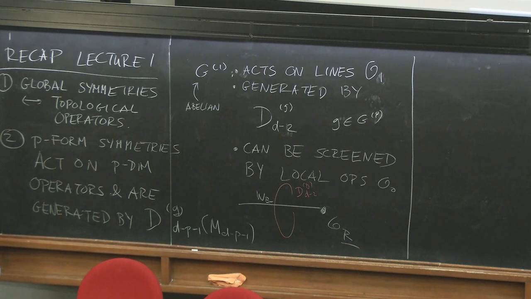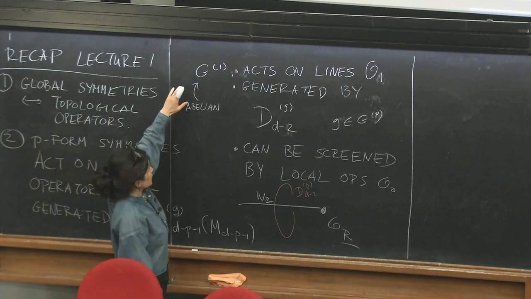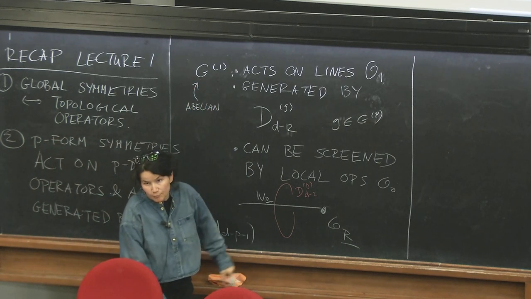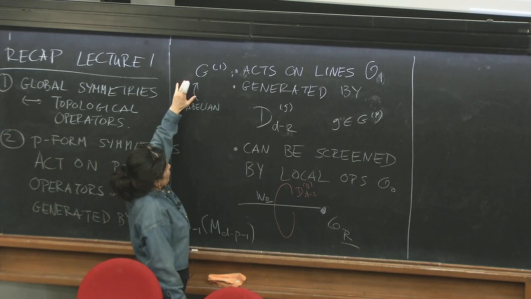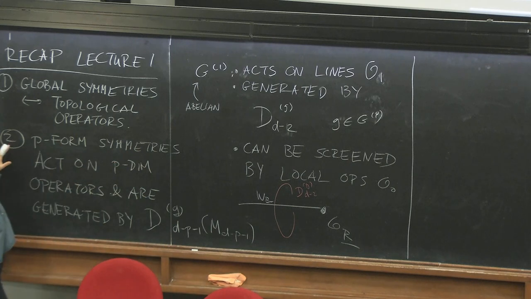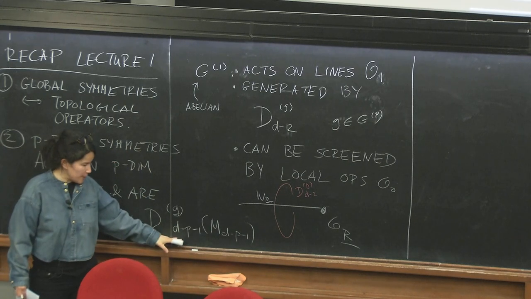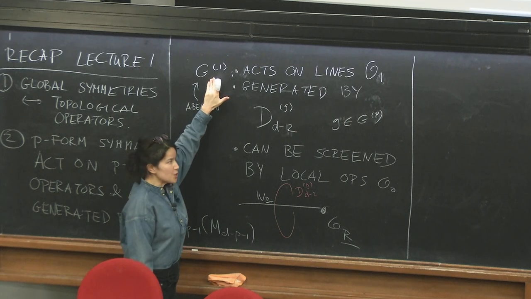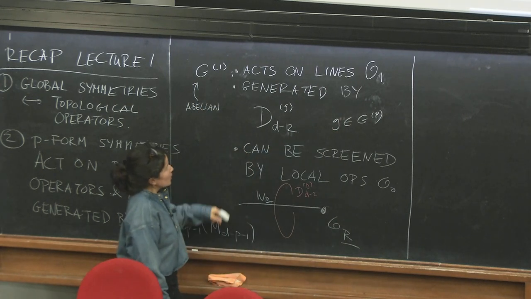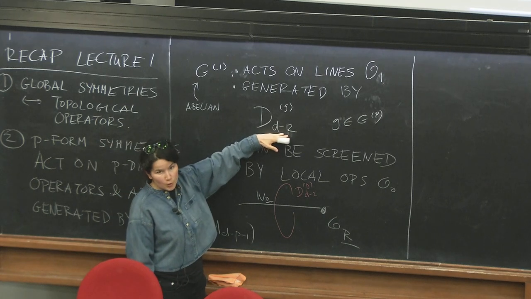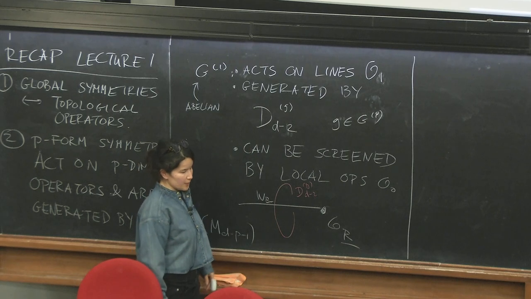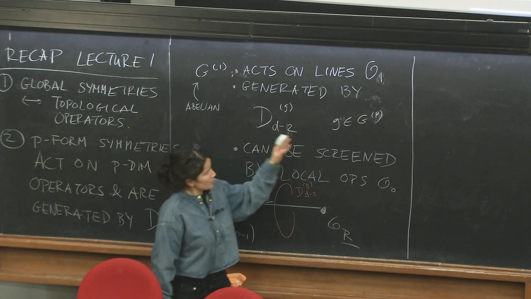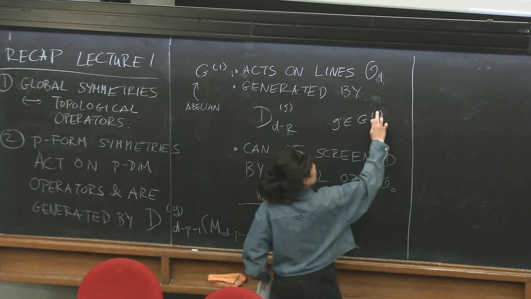And we were so far assuming that they all have very nice group-like structures, so these operators would compose or fuse together into a group. Now, if you put p equals zero, you just go back to a standard symmetry, right? And this is just a co-dimension one topological operator. But if you go to p equals one, then the charged objects are line operators, and the symmetries are generated by co-dimension two operators. So for example, two-dimensional topological operators in four dimensions, or line operators in three dimensions, which compose in terms of a group that we call G_p. So in this case, G_p is one.